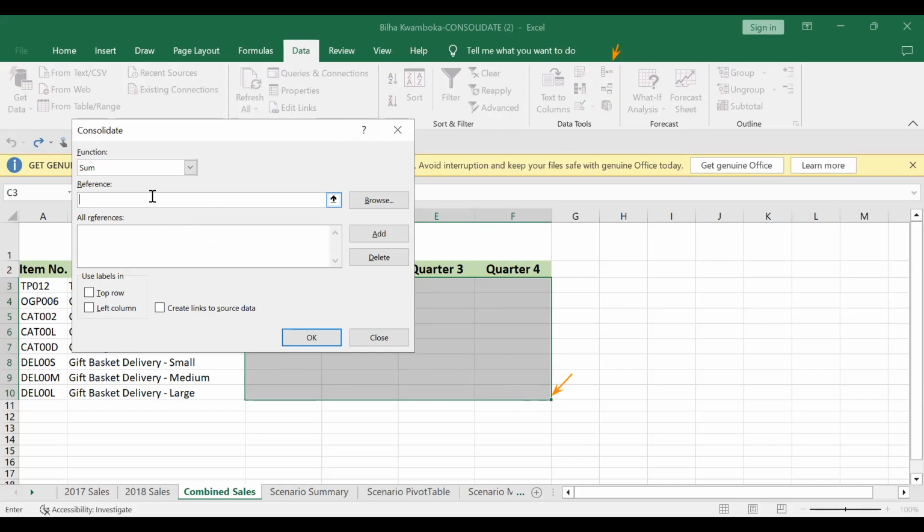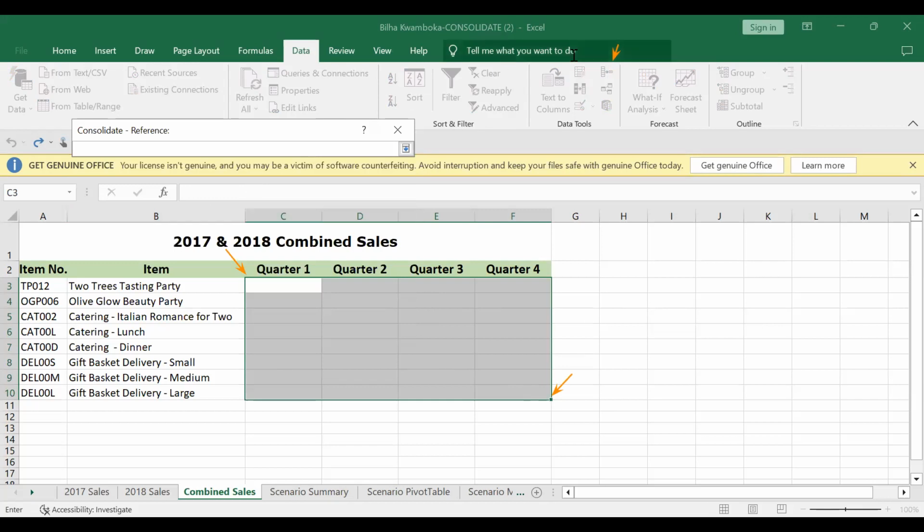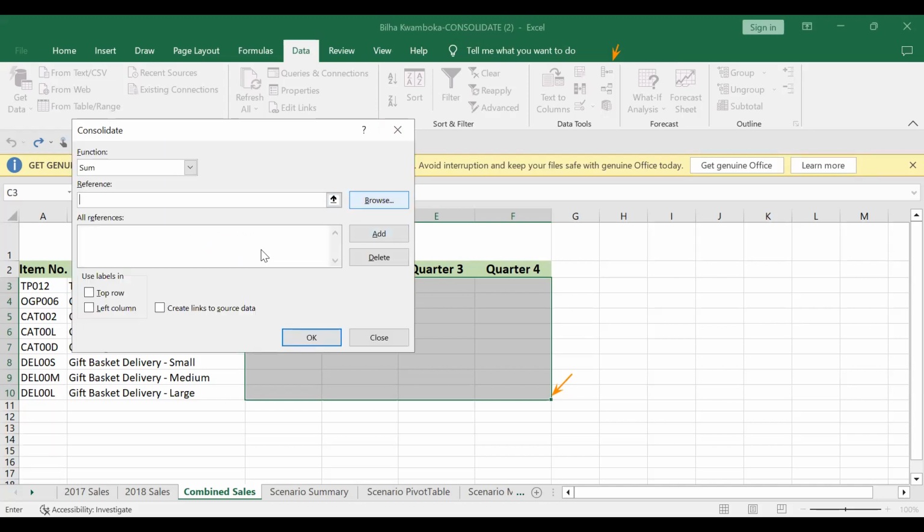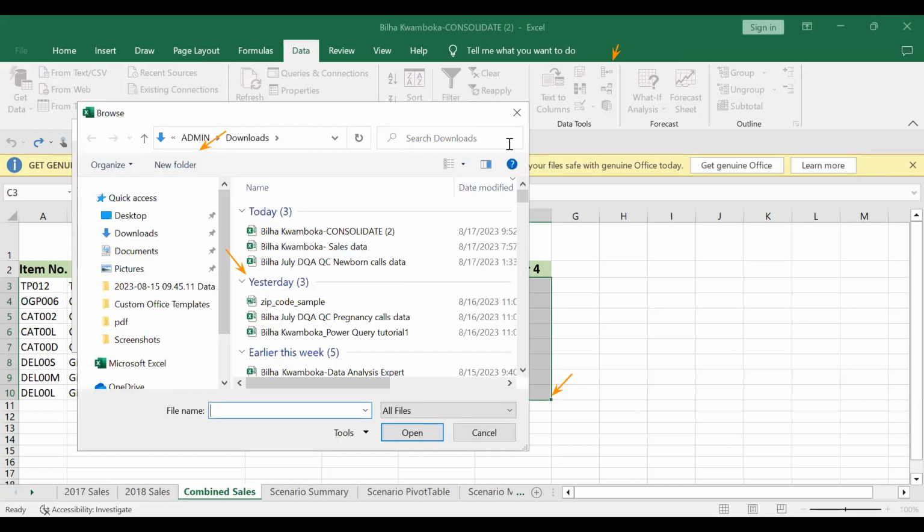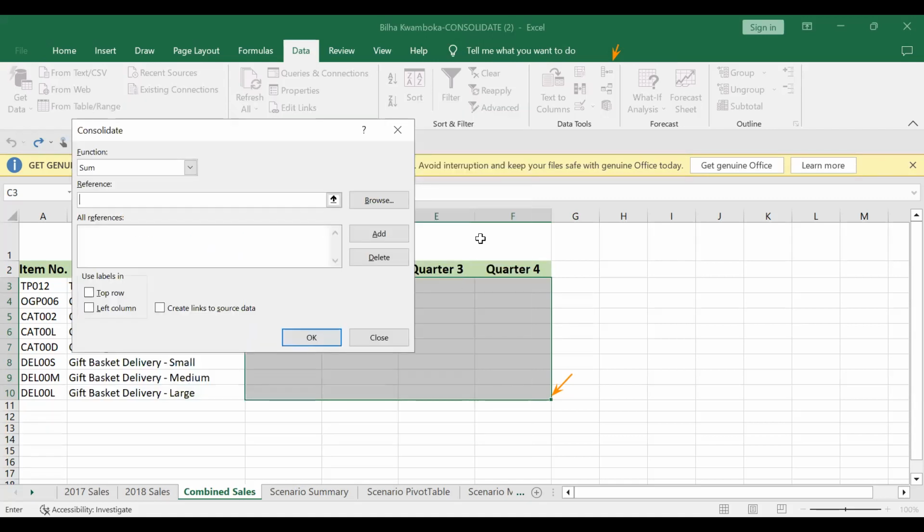Click on that drop down. So this one has the options for sum and other functions.